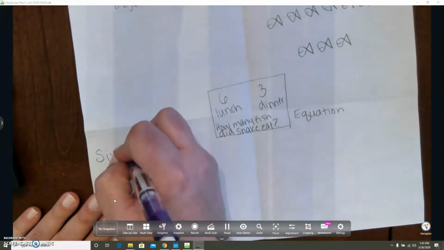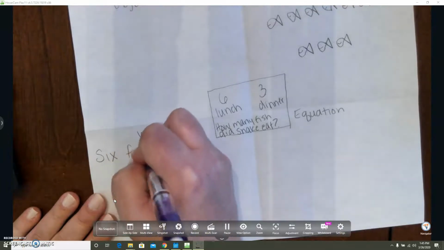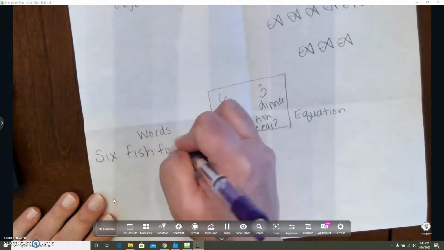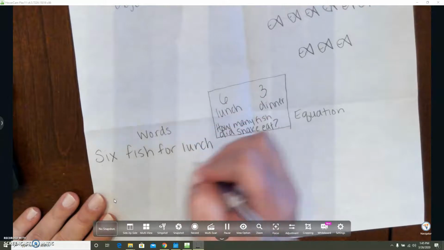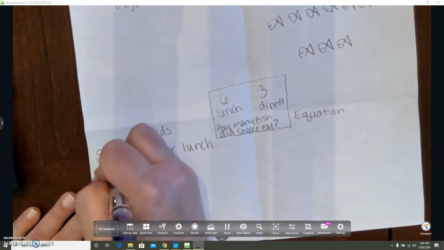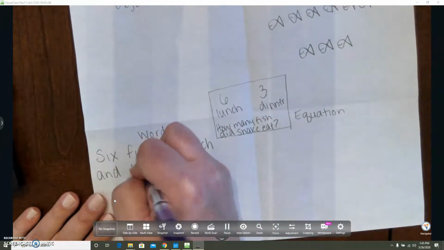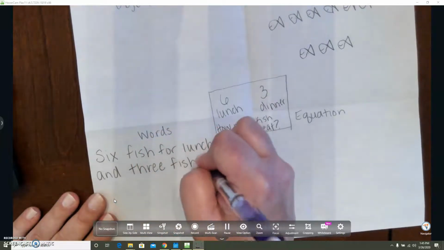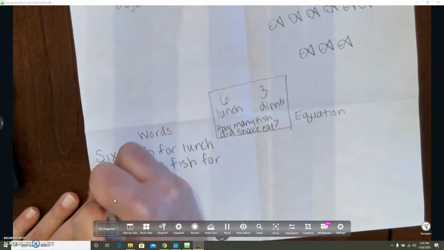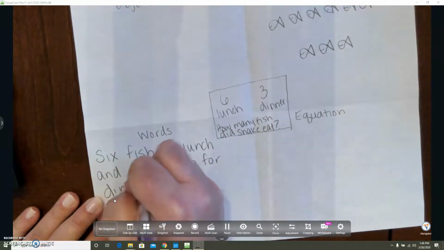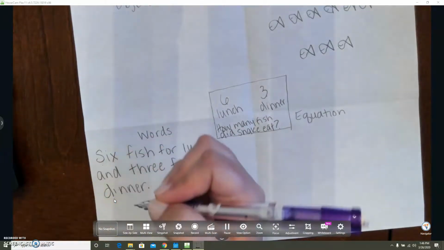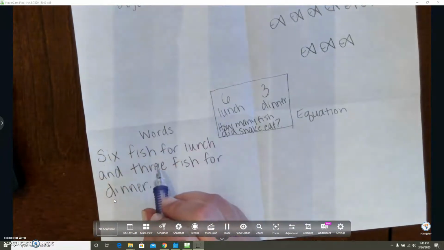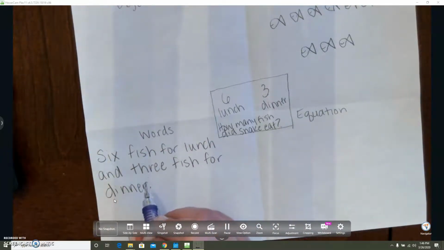So 6 fish for lunch and 3 fish for dinner. Right? And notice how I was writing with my nicest, neatest handwriting. We still have to do that. We still have to write with our nicest, neatest handwriting.